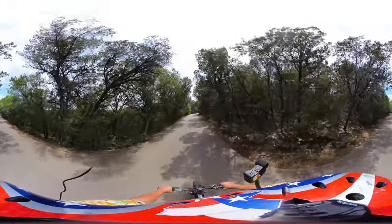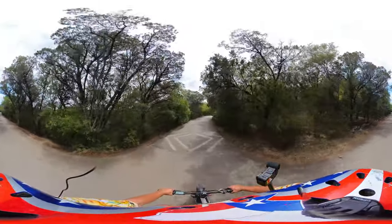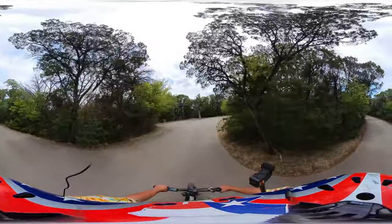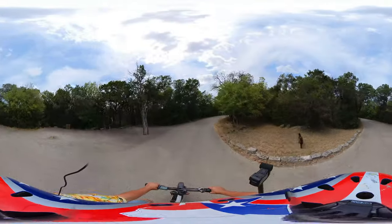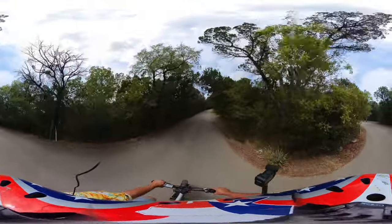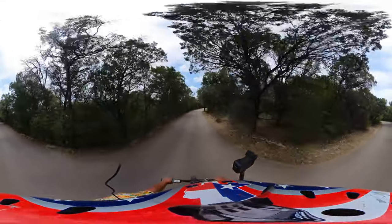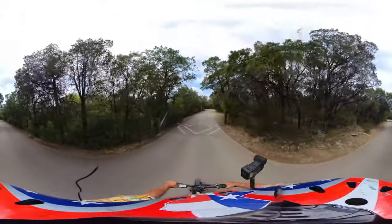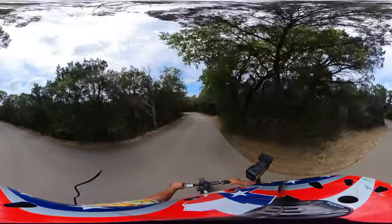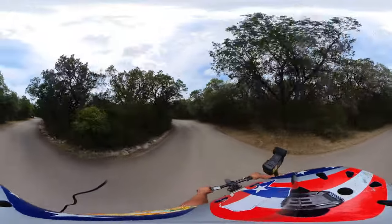This part of the park looks a lot like Meridian State Park — the same kind of geography. On my previous visit, five or six years ago, I went and found all of those things identified on the trail map. I don't know if I'm going to do it on this visit or not — it's pretty dang hot.